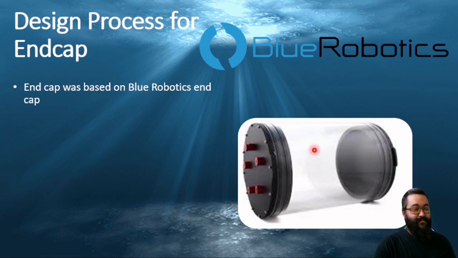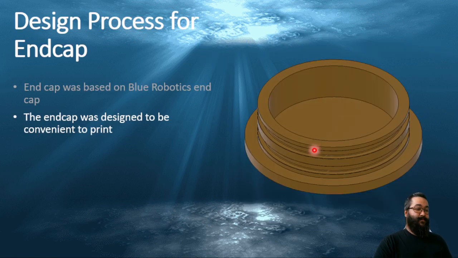I based mine off of their end cap. I chose this part because it was convenient to print, because it's essentially just a circle, an easy geometric shape for the 3D printer to print. It doesn't really need a whole lot of support material, so it makes it convenient and fast to print per test.